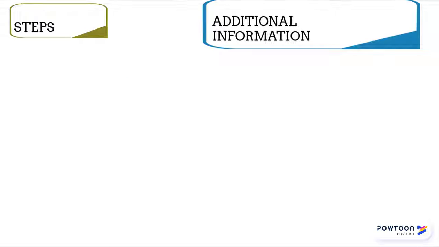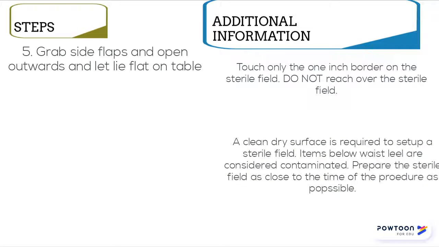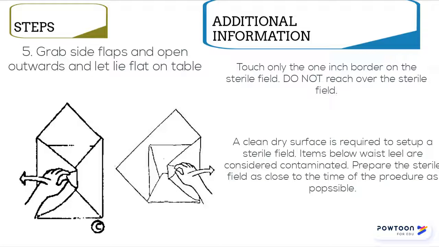Next, grab the side flaps and open them outwards and let them lie flat on the table, allowing gravity to let them lay flat. Do not press down on them, that will contaminate them. Only touch the 1-inch border on the sterile field. Do not reach over the sterile field at all.